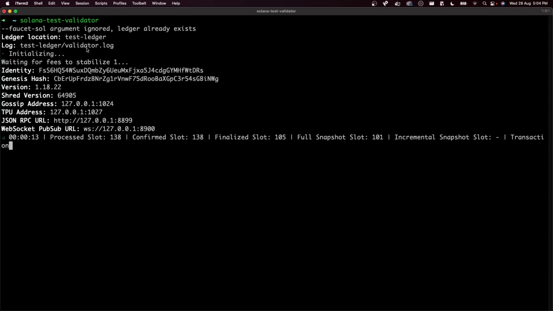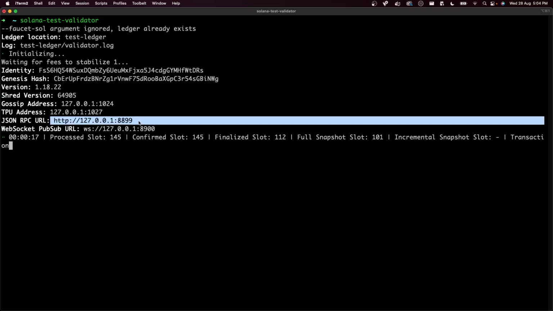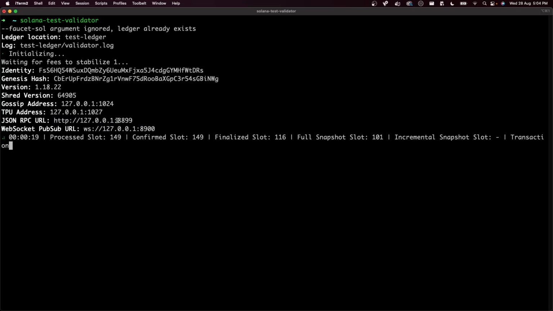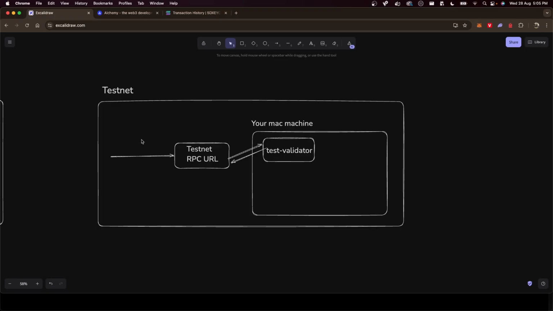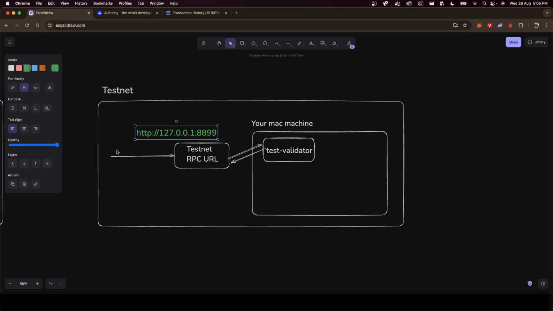You have a local Solana instance running, and this is the RPC URL for it. 127.0.0.1:8899. This, for those of you who don't know, is similar to localhost:8899. Basically, on this port on my machine, Solana RPC is available. I can send a request to this Solana RPC, and it will interact with the local blockchain that I have right now. It is an empty blockchain, right? This blockchain doesn't do anything.